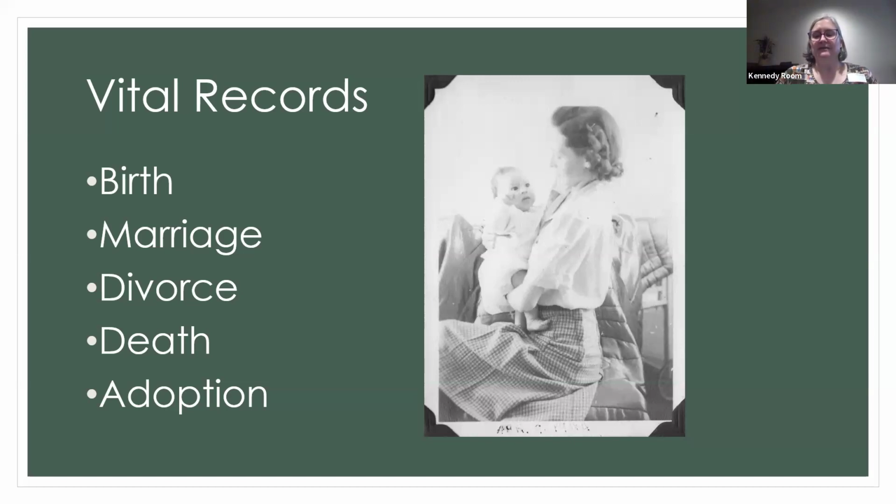Some states do have copies of these records available from the State Department of Vital Statistics. Your name may change, but usually if you Google vital records, name of state, and then look for the official state site, .gov, or .va, or whatever the state uses as their official domain name, you can find what is available in that particular state.